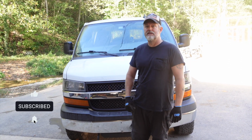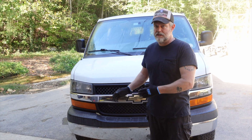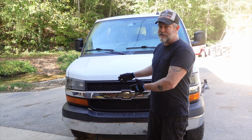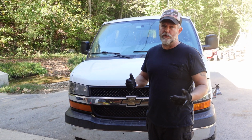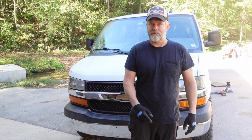Change out the brake pads on a Chevy Express van. Now, this happens to be a 2016 model, but if your van looks like this and has disc brakes all the way around, then chances are this will work for you too.